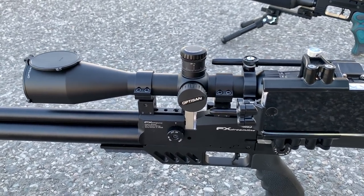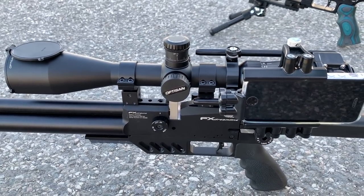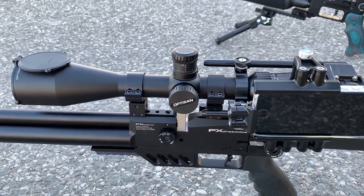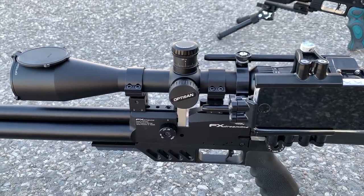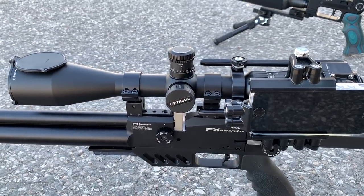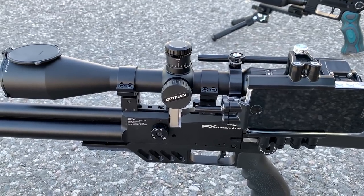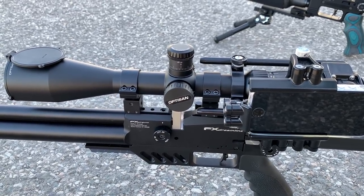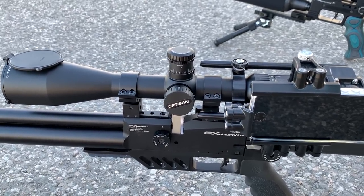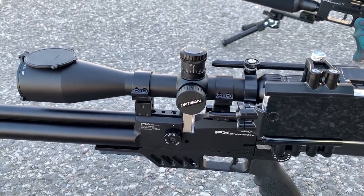If you set it at 10 times you zero, and then say one mil dot of holdover is 40 yards and you've zeroed at 30 yards, on a second focal plane scope, where you zoom in and out and the reticle stays the same size, the mil dots are only true for the magnification that you've zeroed it at. So if you zero it at 30 yards at 10 times and then you zoom to 12 times, that 40 yard holdover won't be one mil dot anymore, it'll be probably 1.5 mil dots or whatever.